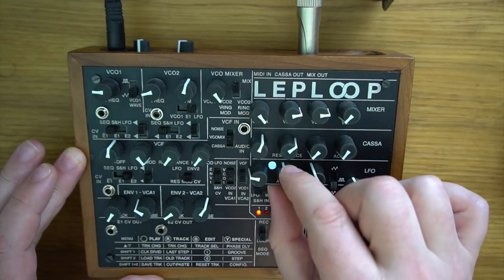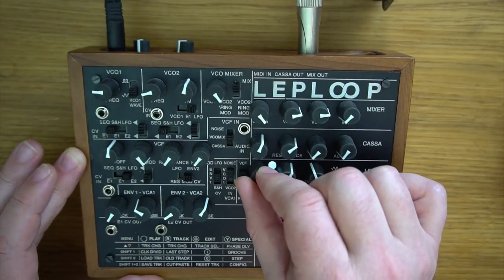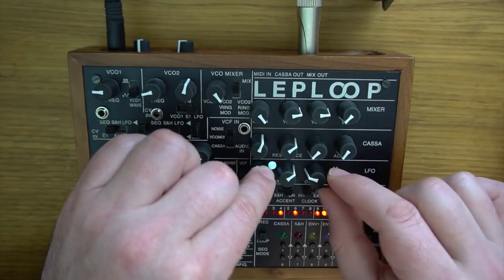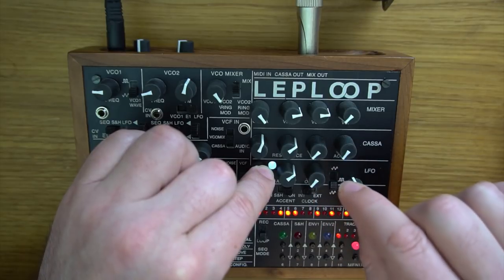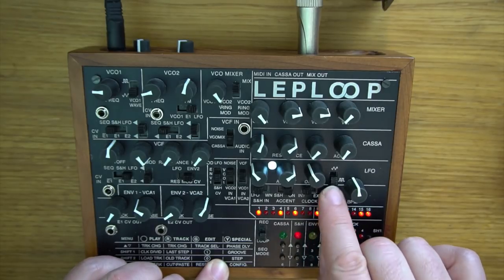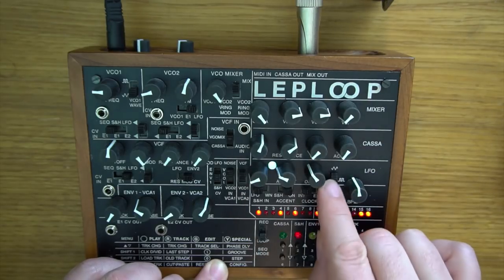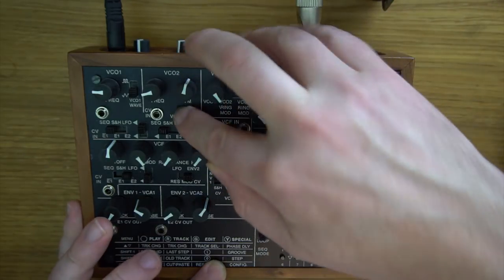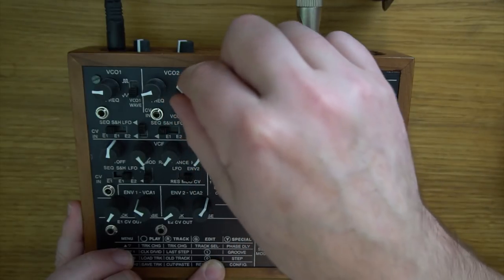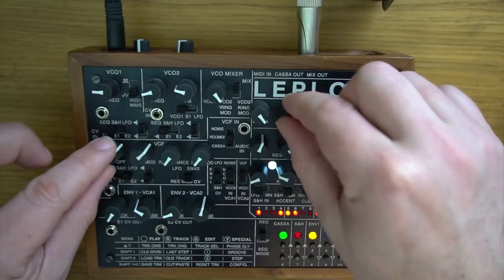Here's my LFO section. So we have an amount, speed. It doesn't go into super audio rates, but it's still usable. And we have an offset. This is basically setting the zero point, the cross-through point for that LFO. And I have different shapes: a sine wave, a square, and then a triangle. That can be quite interesting as well. Generally, for me personally, I like to keep this set to the cross modulation part. I just genuinely love that.